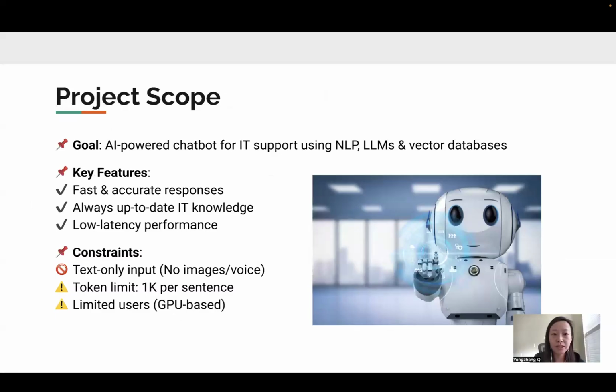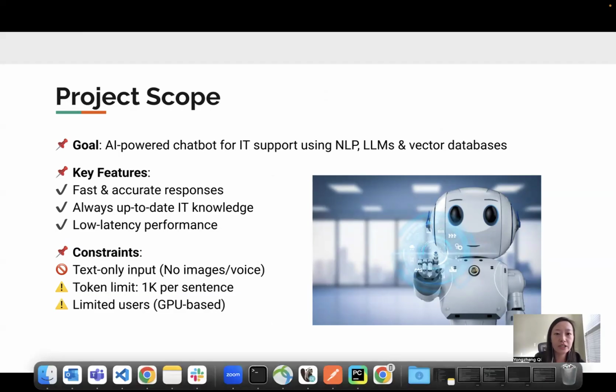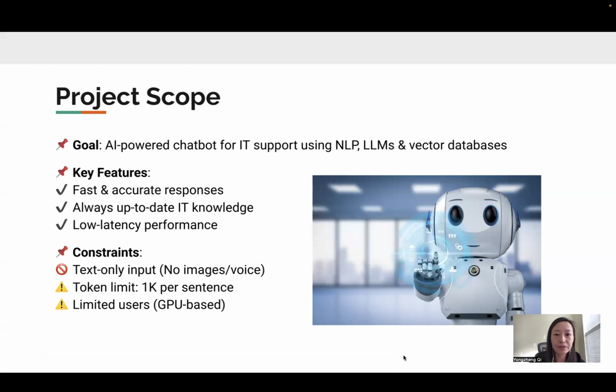So our goal is to develop an AI-powered chatbot that utilizes natural language processing, large language models, and vector databases to provide fast and accurate IT support responses. The chatbot will continuously ingest IT knowledge articles to stay up to date and ensure users receive relevant answers.